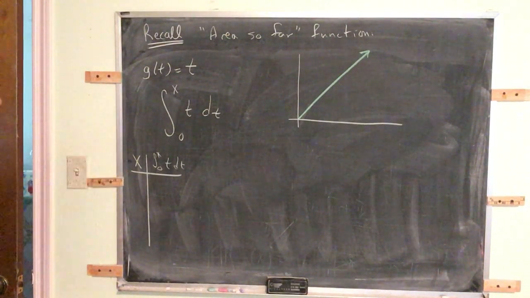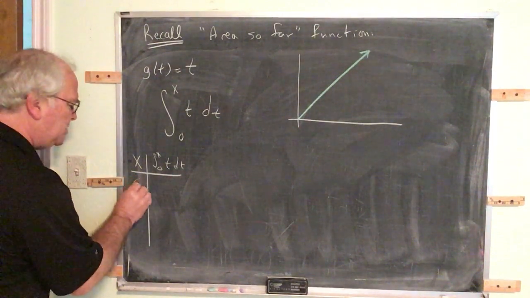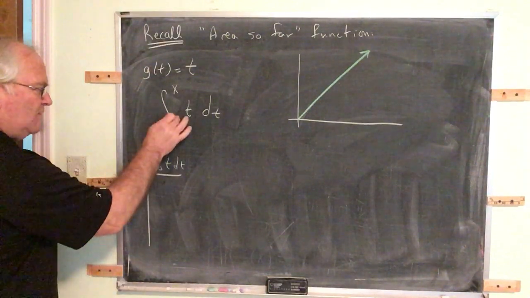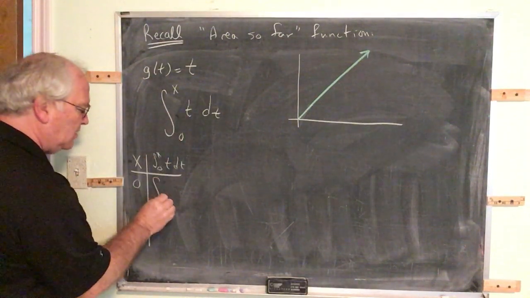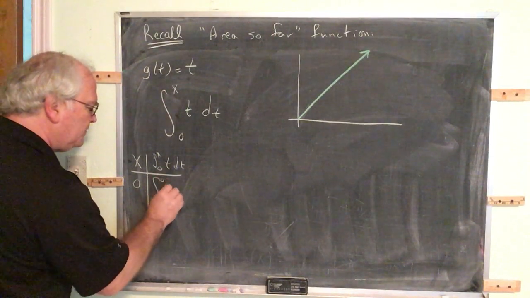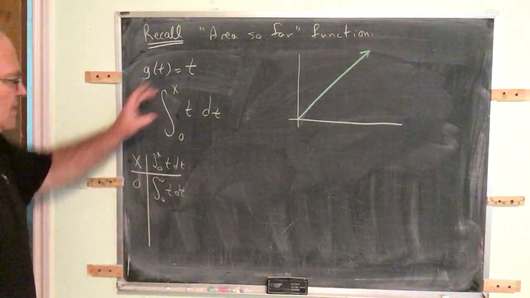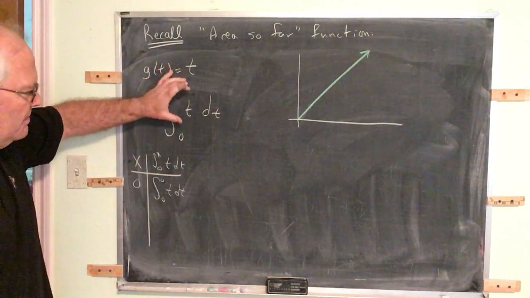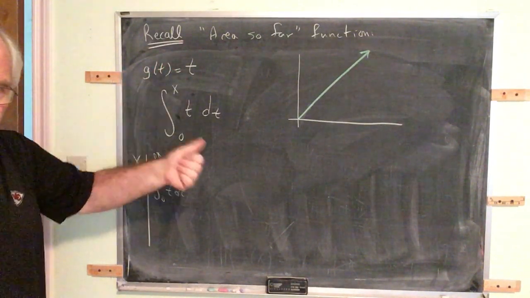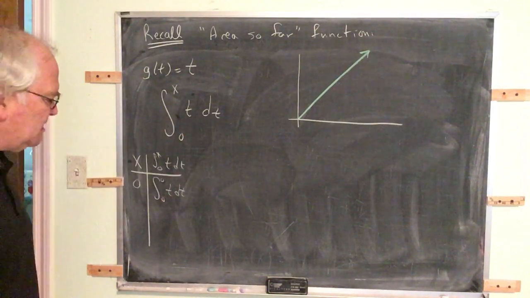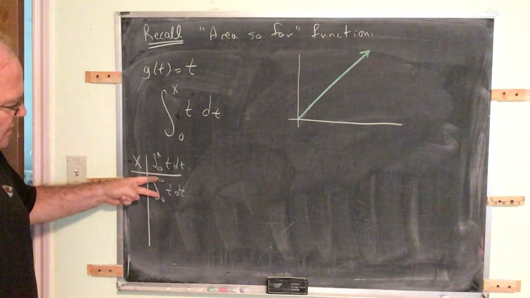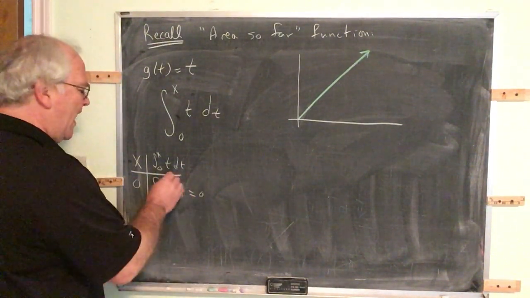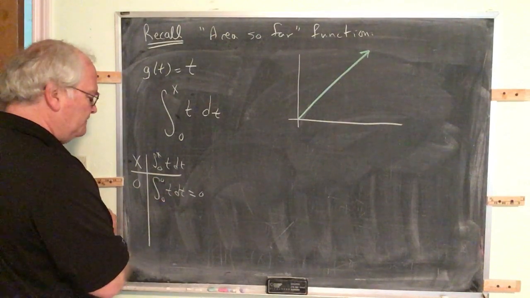Now, if I choose x to be any particular value, suppose I choose x to be 0. The question is, what is this value if I choose x to be 0? Well, this is the integral from 0 to 0 of t dt. Now, this is a continuous and differentiable function, so we don't have any problems about existing. We know we have no holes, no jumps, no vertical asymptotes, and no cusps. But if the two limits of integration are the same number, we know that's equal to 0. So really what I have here is 0, 0.